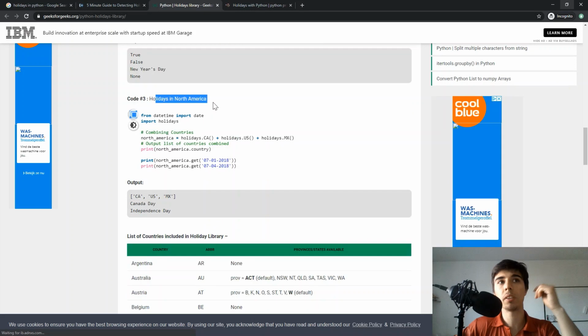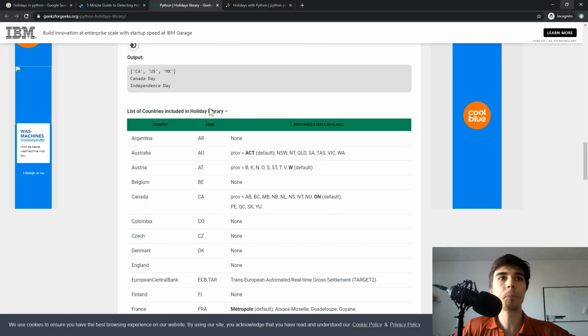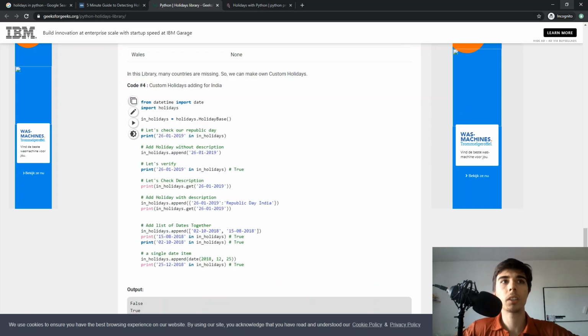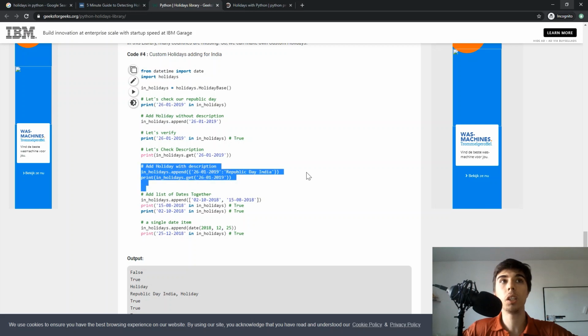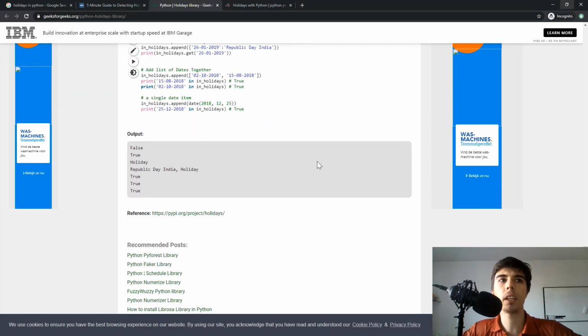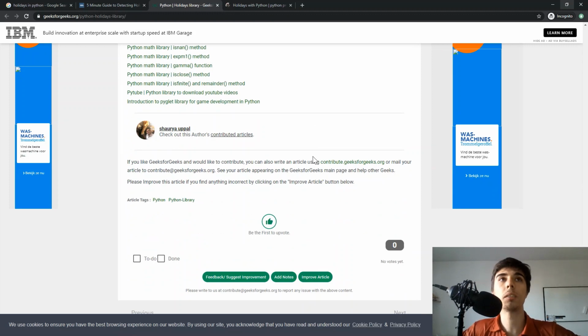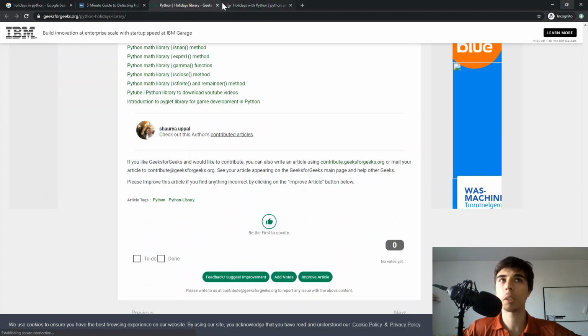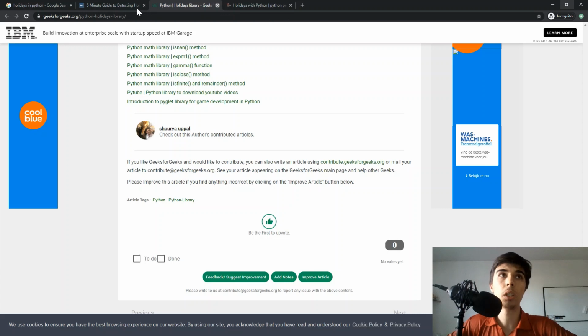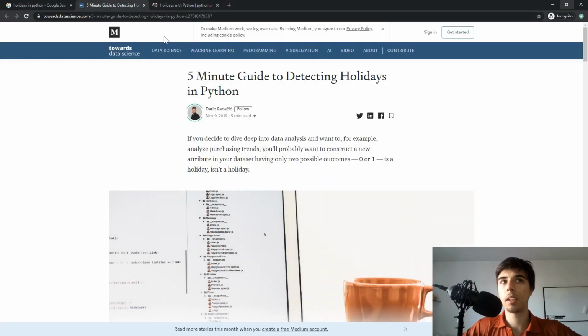Holidays in North America, we also saw that as an example, so they just copied that part. This is also copied. Custom holidays, this is how to add a holiday, but it never mentions that. And that's it actually. So it never mentions that there's some inconsistency or missing data. So that's one thing that I would say is not very good.